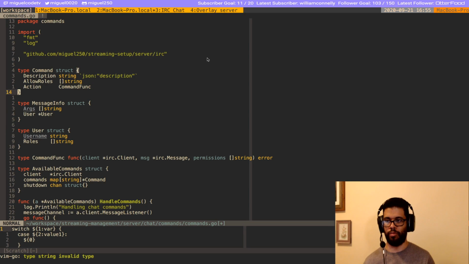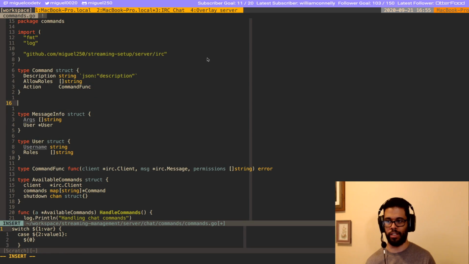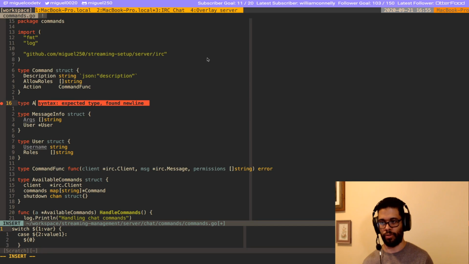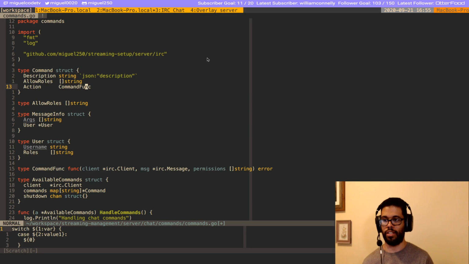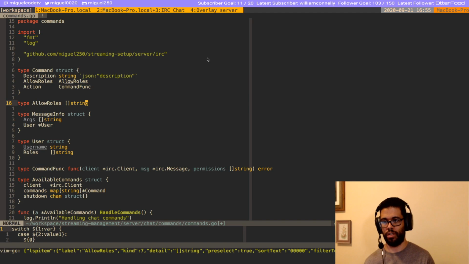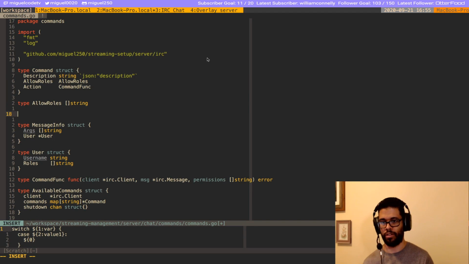But I want to add a helpful function that allows us to just do something like has permission, and it returns true or false. So I'm going to create a type alias for our array. I'm going to do allow roles, and I'm going to create a string, something like this. So this allows me to create an alias type that is an array of strings.